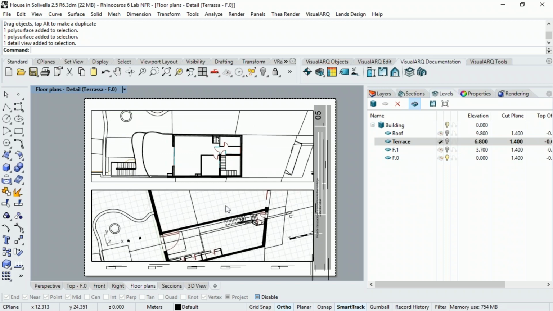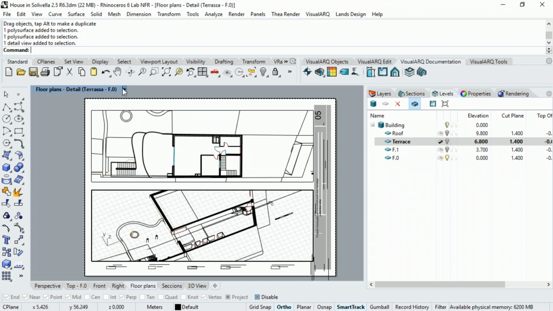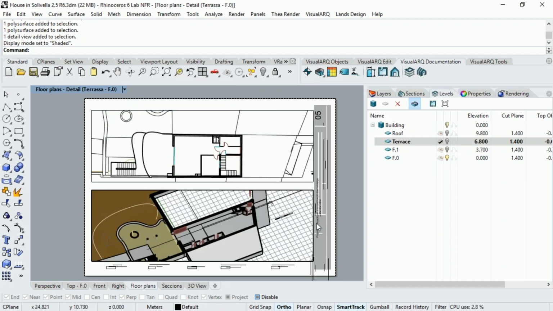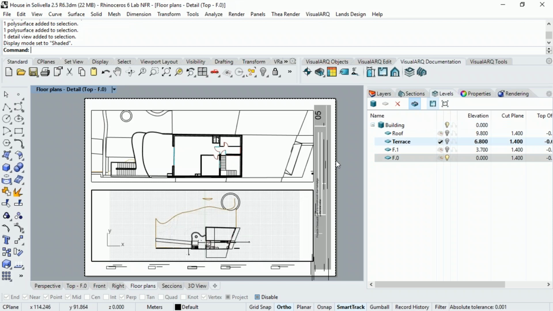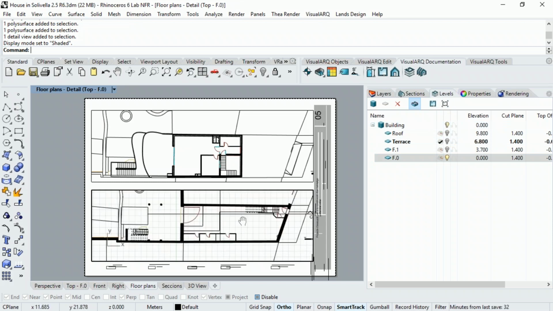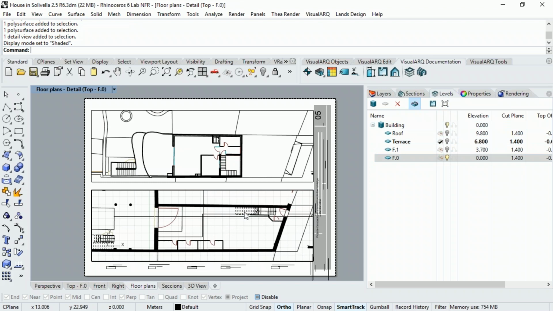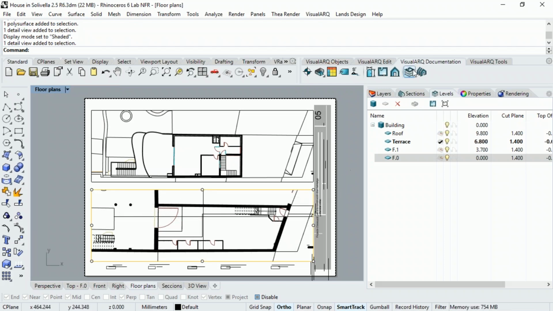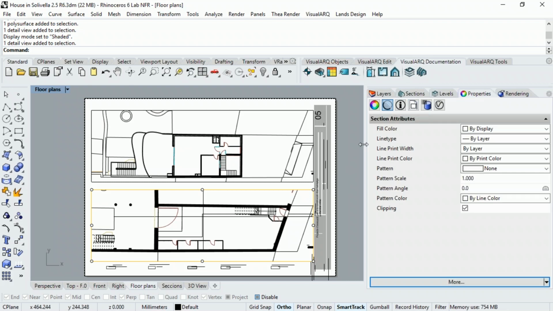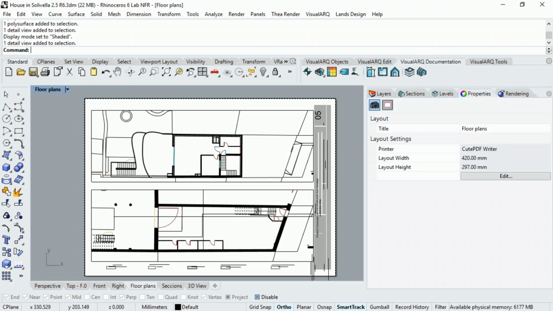If we had this in 3D or in another viewport, or we were using a different display mode, just by selecting this floor and clicking this button, we will also activate the plan view on this detail, and the display mode will switch to hidden, which is the one that we need to print this view directly to vector output. Okay, of course we should adjust the scale later on in the detail properties. But basically this is ready for printing.